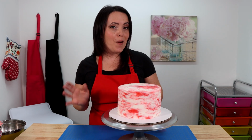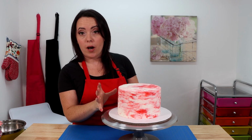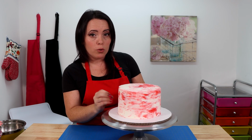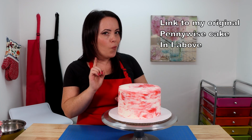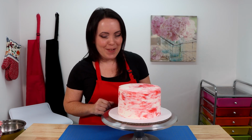All right, so we are almost done. We just have a couple of things left to do. Before I add my PennyWise image to the front of the cake, we're gonna stipple a little bit of black food color onto the side so that way it kind of blends into it. And then we're going to add our final decorations, and then I have one more tiny little decoration I'm going to make for the front, and then I'll show you what it looks like.